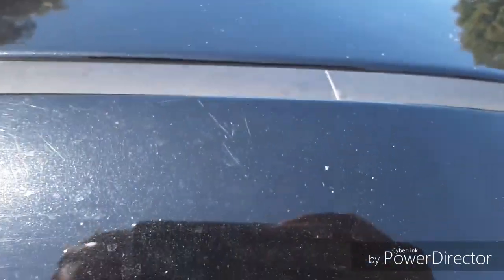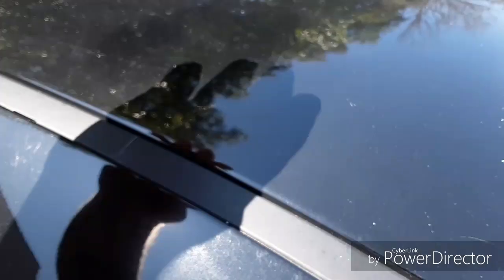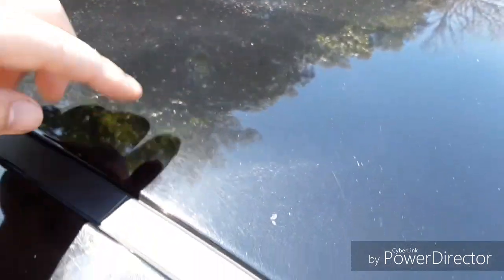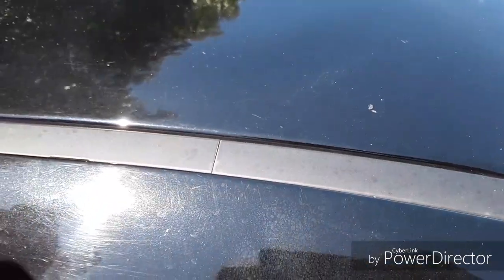All right guys, I don't know how well you'll be able to see it on camera, but I did a small circle right here. I can see it in person. It's a lot darker directly in the center, and around it is faded. In this whole circle is where I put the ScratchX, and it actually took a lot of scratches out. Right here is where I put the ScratchX, right here is where I didn't. So you can tell a little bit that it took some of the scratches out.